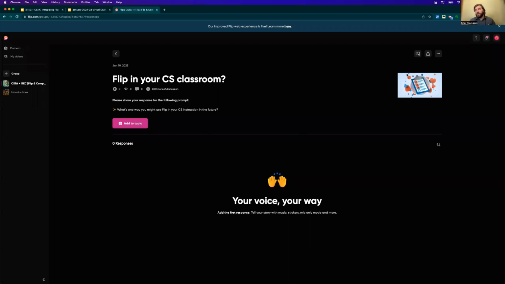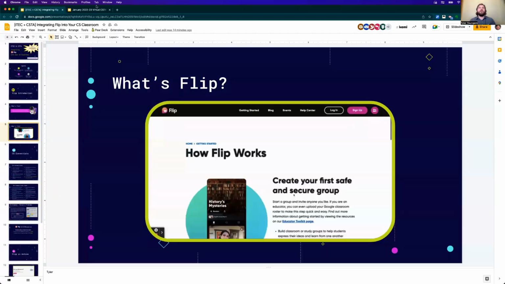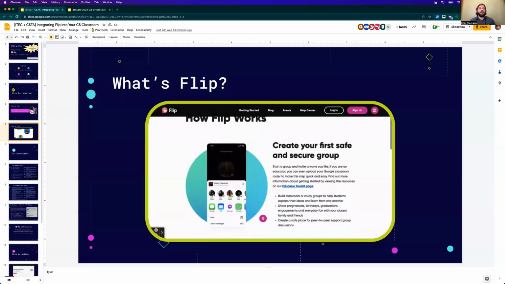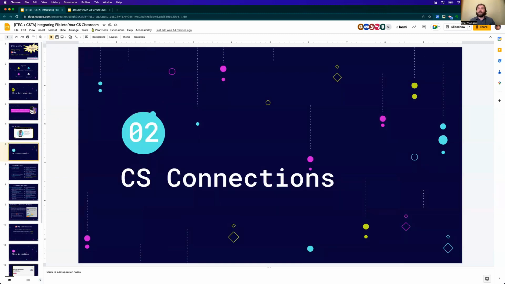You probably noticed there, you can also see the Google Classroom connection. That is a really nice feature as well. We're going to talk about discovery. I don't think we'll go into any of those other ones just for the sake of time, but that's getting started. So you can easily sign up, connect to your school account, and then create your first group and build a topic off of that. So we're going to go over to Kyle, and he's going to share some of the CS connections.